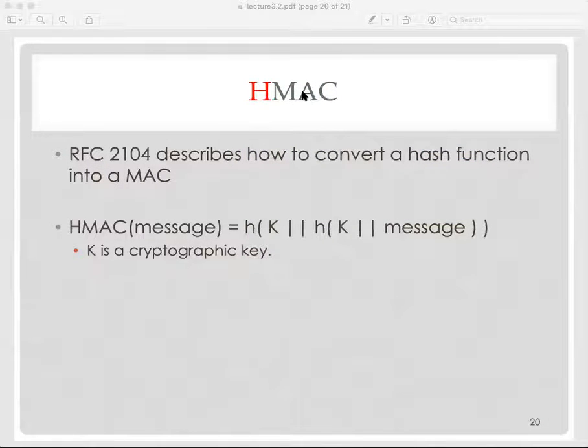One of the most common ways to implement MAC is HMAC. The H is from hash, and this is RFC 2104. It simply takes the message, which we saw before, and concatenates the key with it as the input.